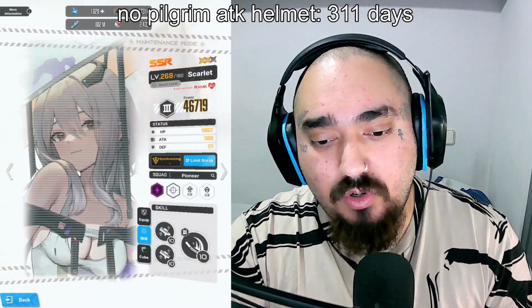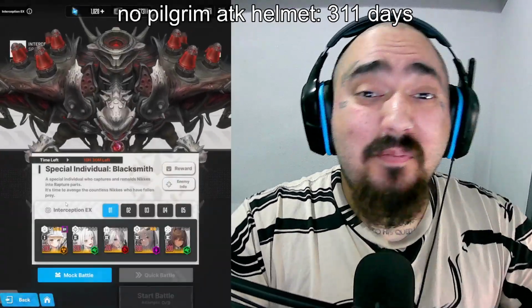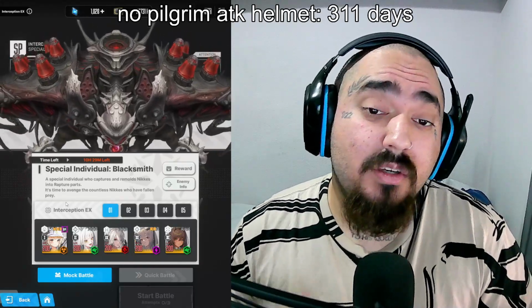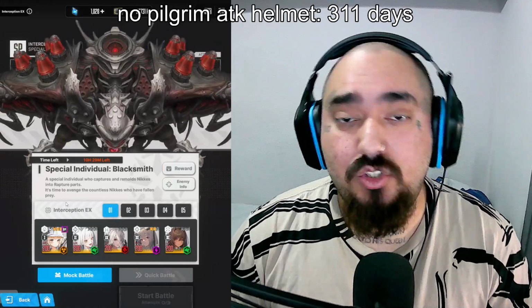So, not a lot of investment into our A2. The Scarlet was, of course, 10. All the gear is 555. The helmet, we cannot do much about that. They're doing the same damage. She's hitting the boss and all of the bombs, constantly destroying everything, which is amazing. It's super good for this.